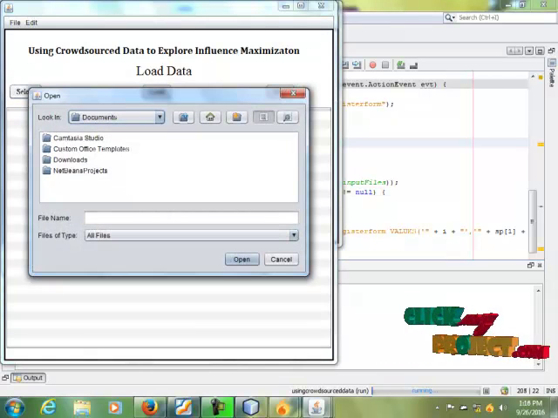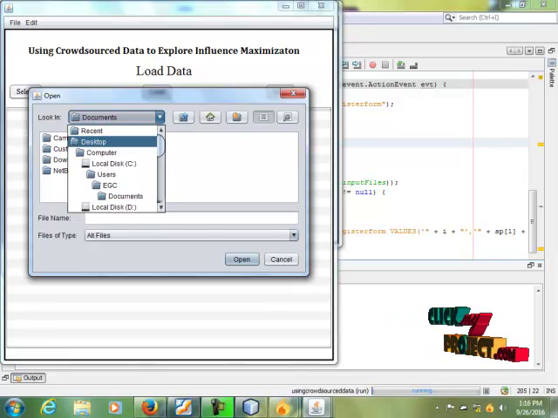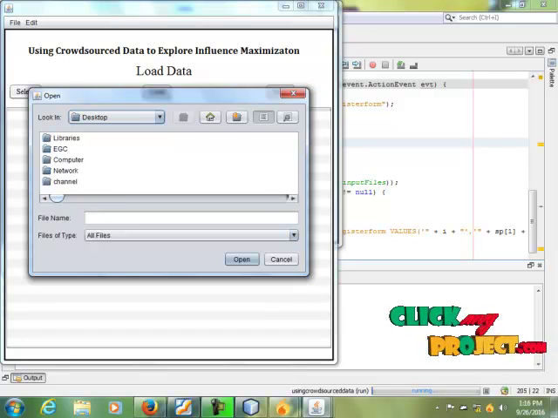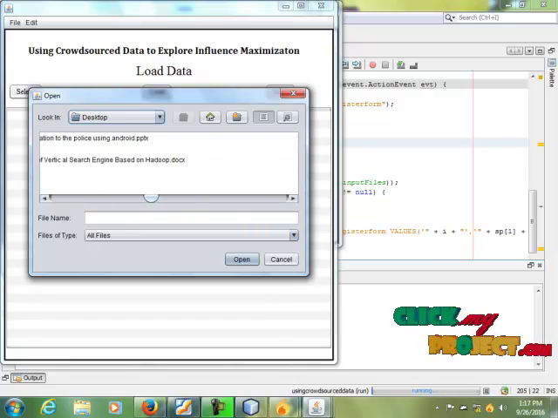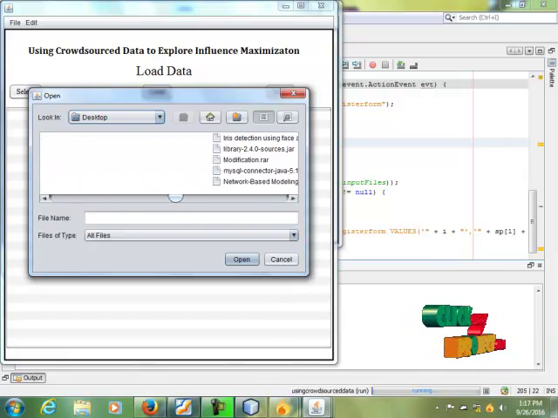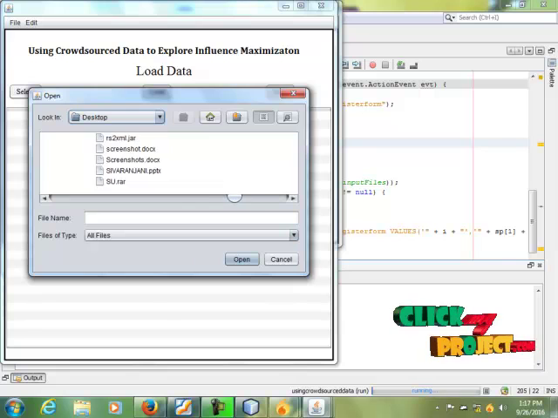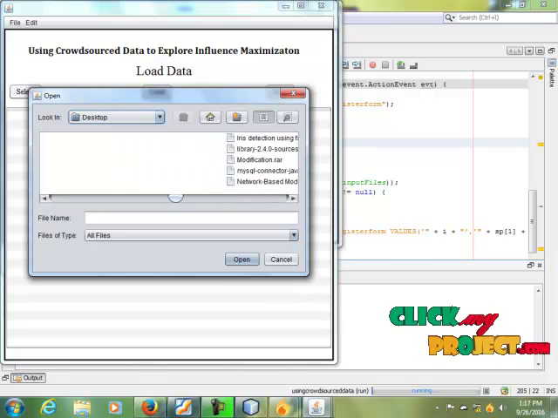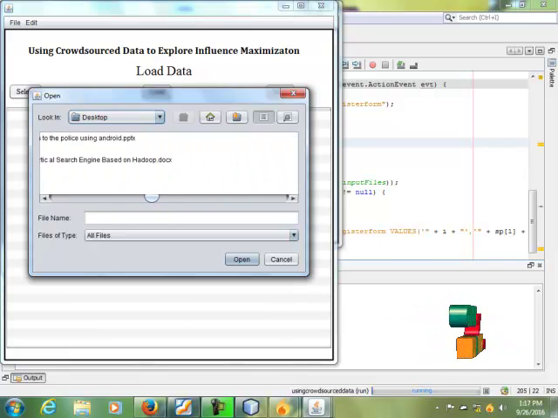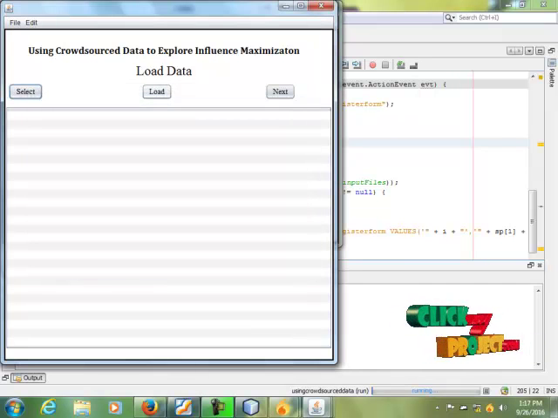If you want to select, go to downloads and desktop, select the data sets, and then you have to click the load button.